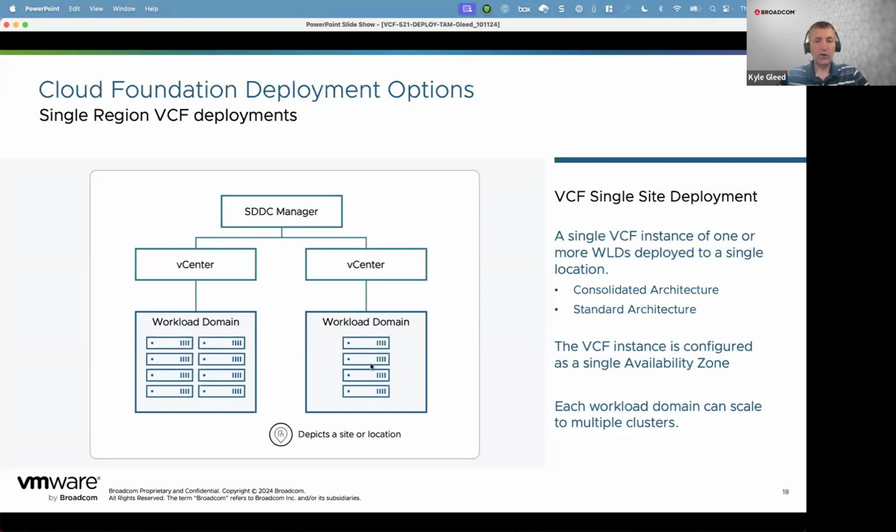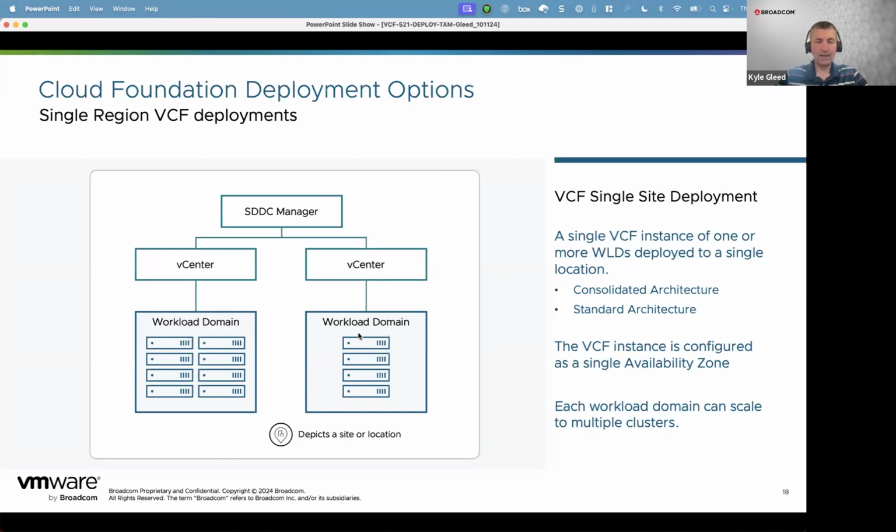Okay. There are use cases for this. Depending on your topology, a lot of customers will have remote locations where they'll want to stand up a single 4-node VCF instance, and they'll want to run both their compute and their infrastructure workloads together on the same cluster. But as you get into more of an enterprise type topology with the data center, typically what we find is most people will want to have that dedicated management cluster.